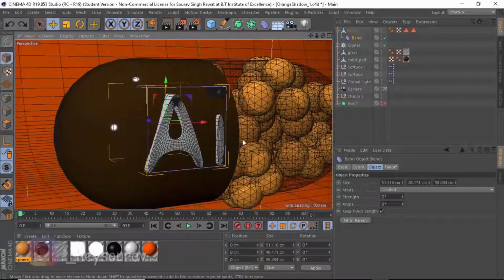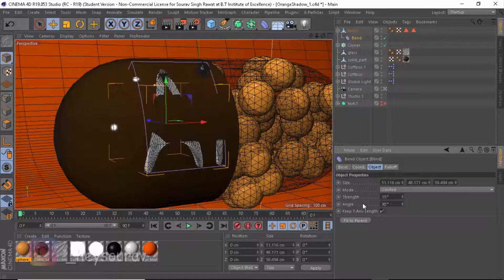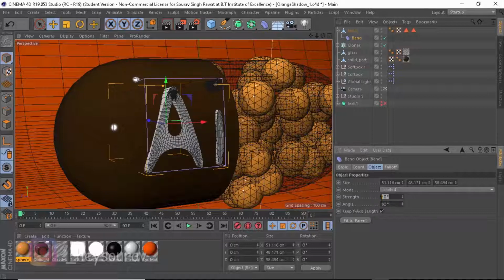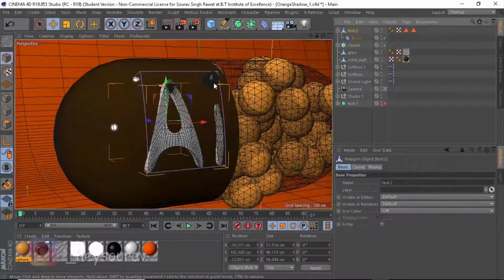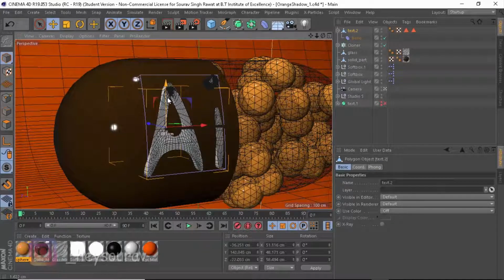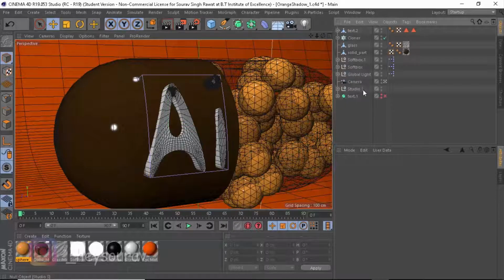If you bend this, it goes that side, so you can change the angle to almost 90 degrees, and that is going to go the other way. Let's take it like 10, I don't know, 15. Whoa, it's working. 20. Let's move it down. Oh, not the bend deformer, move the text downward just like that. Move it a bit outside, and there we go. You have your work done.